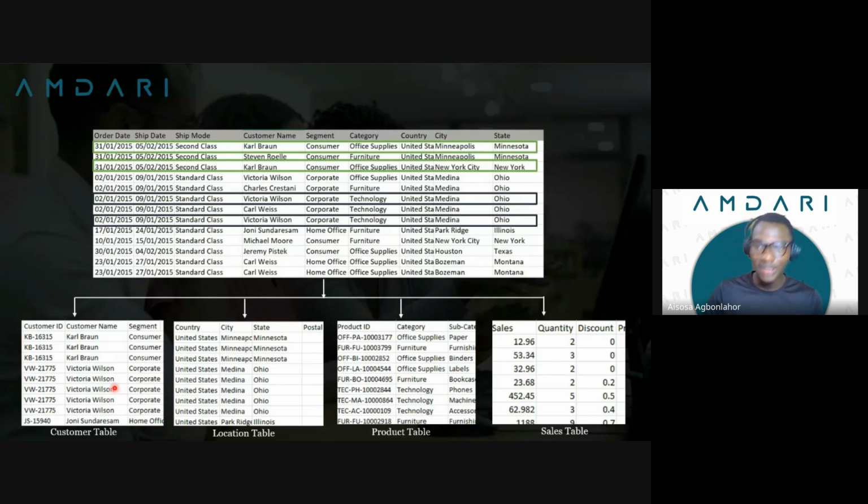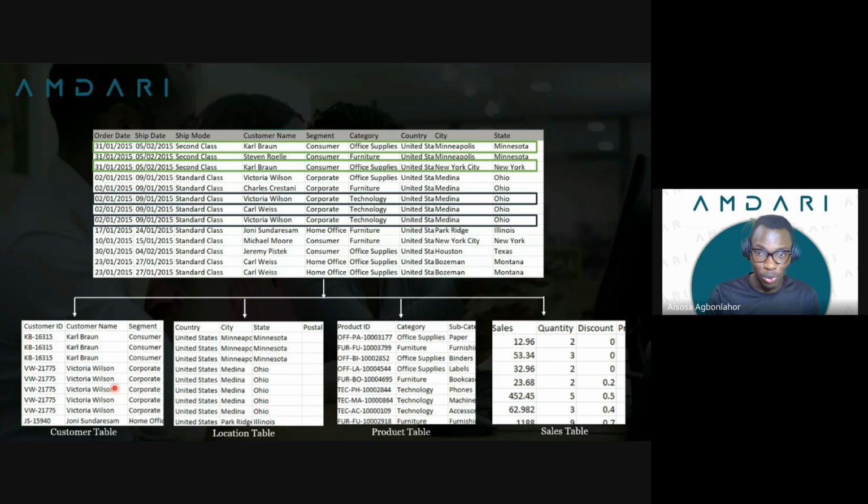In data modeling, there are 2 types of tables. We have the dimension tables and we have the fact table. The dimension tables are the tables that contain all of the information for that particular section and have a primary key.